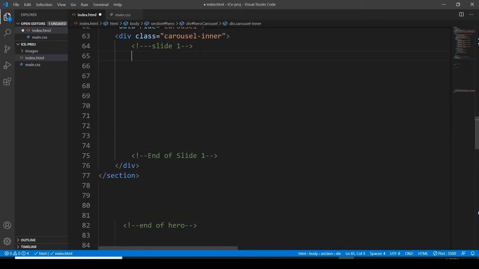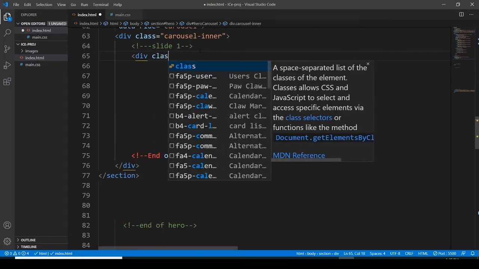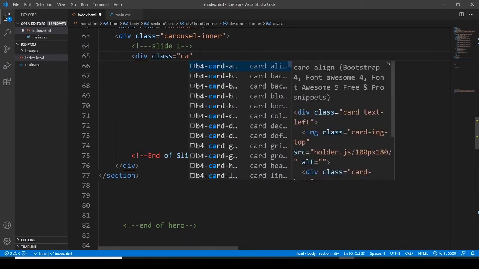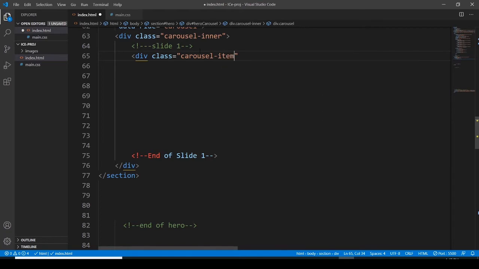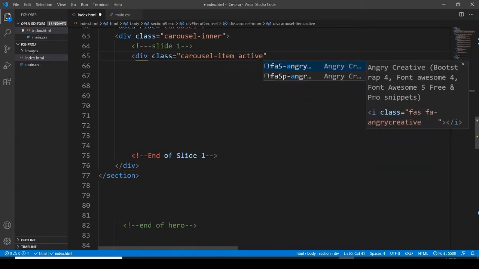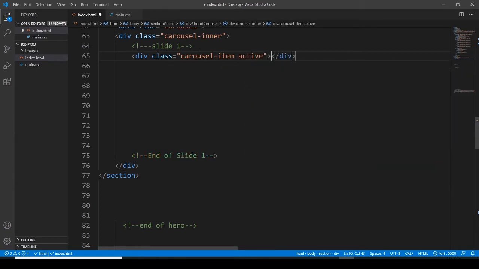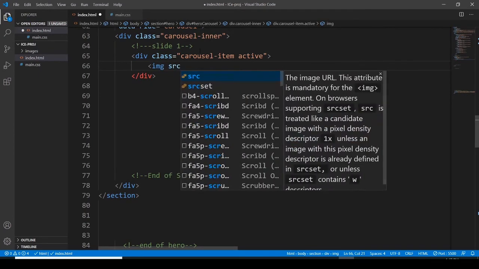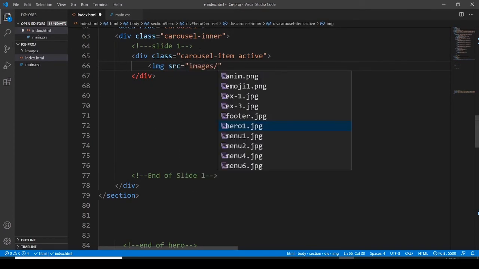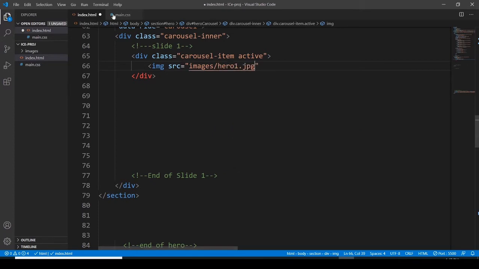And now in this space, let's go with the division, assigning it a class of carousel item active, and then an image with the source of, I do have an images folder as I have shown you before.